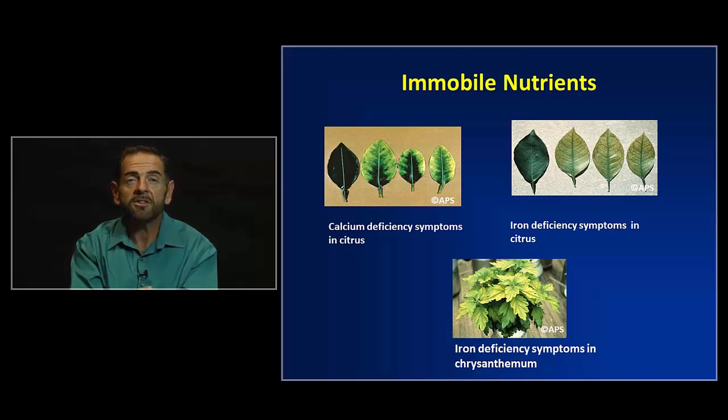A more classic example would be in tomato production or in fruit production. And what's interesting with calcium is that it's really reliant on the transpiration stream as well as the stage of development of the plant.